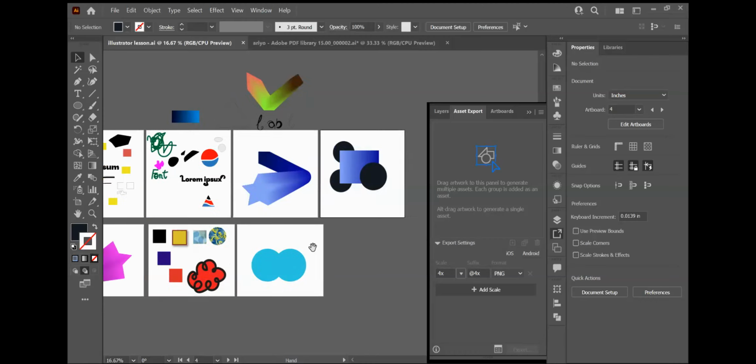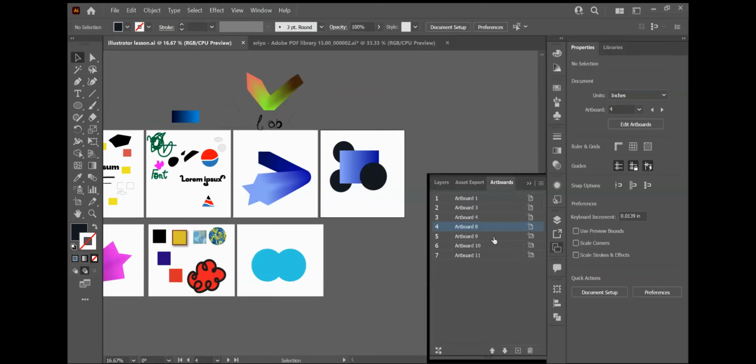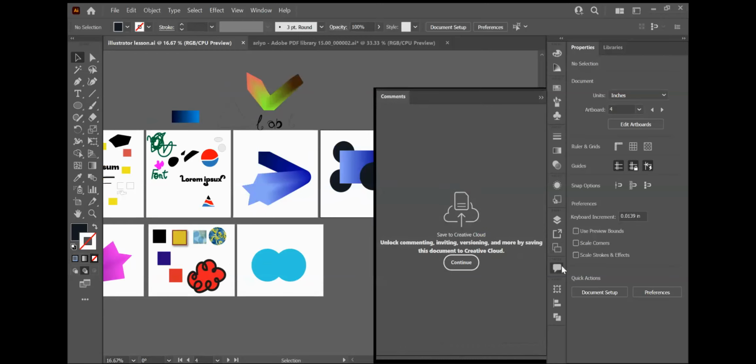Okay, so that's that about asset exports, and the next one is the artboard. We've learned about artboard. This is it, and this one we say is for collaboration. That means if you are working with Adobe Creative Cloud, that means your Adobe tools, and you are working across various teams, and you people need to collaborate and work on the same design. You can be using it to leave comments. Like, let's say I'm working on this one, you can just come and say, Mr. Dan or Mr.